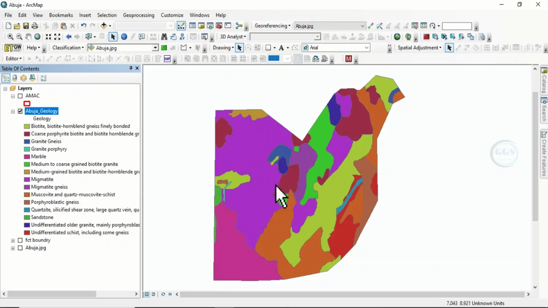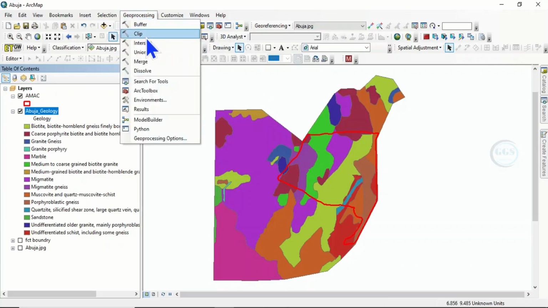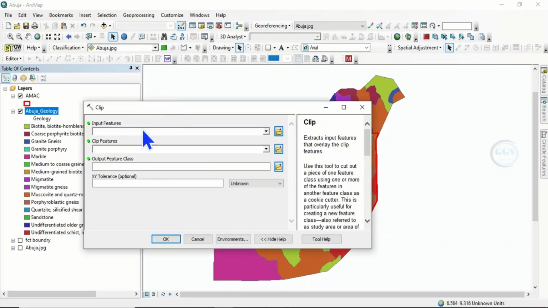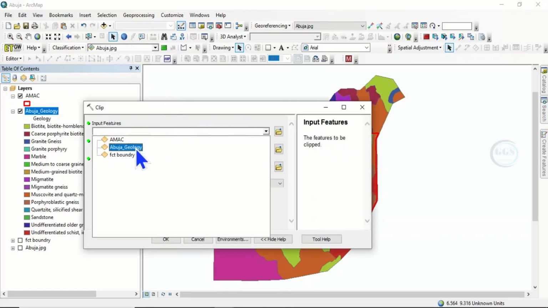And what is the essence? For example, let's assume you are working at AMAC, that is Abuja Municipal Area Council, this area, and you need the geological map of this area. It will be easier for you to just cut out your study area. For instance, just come to geoprocessing and you see clip. Here the input feature will be the Abuja geology.